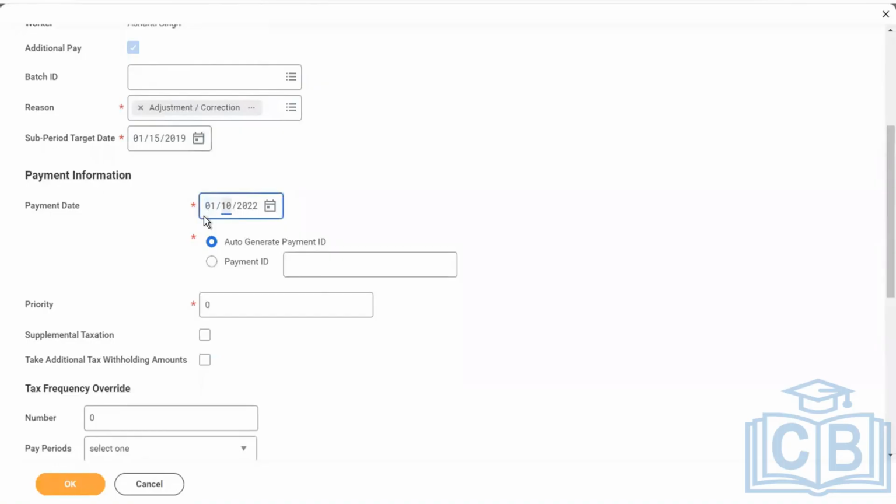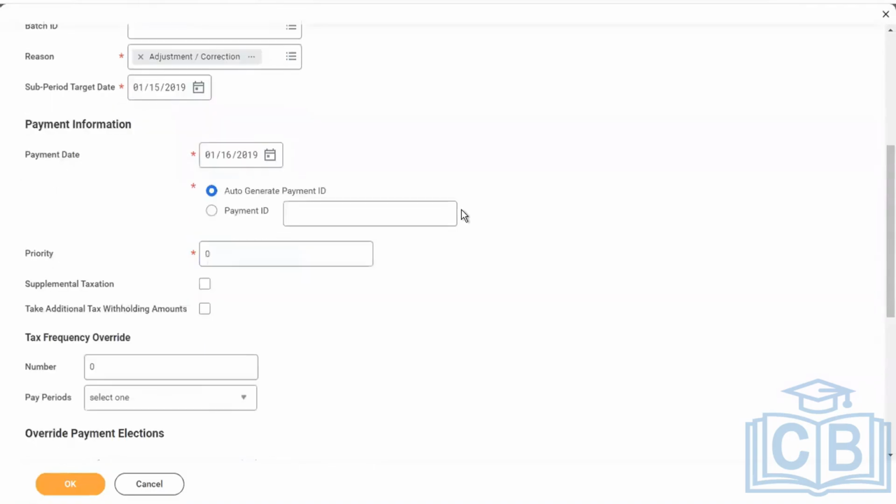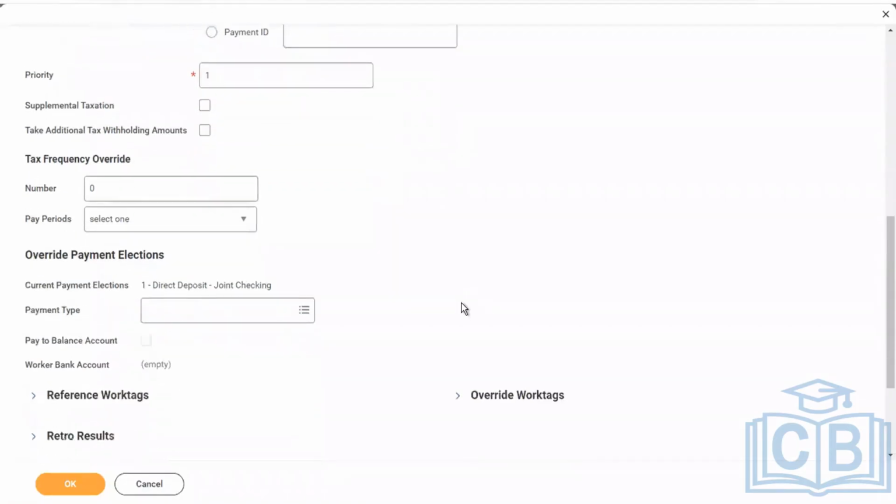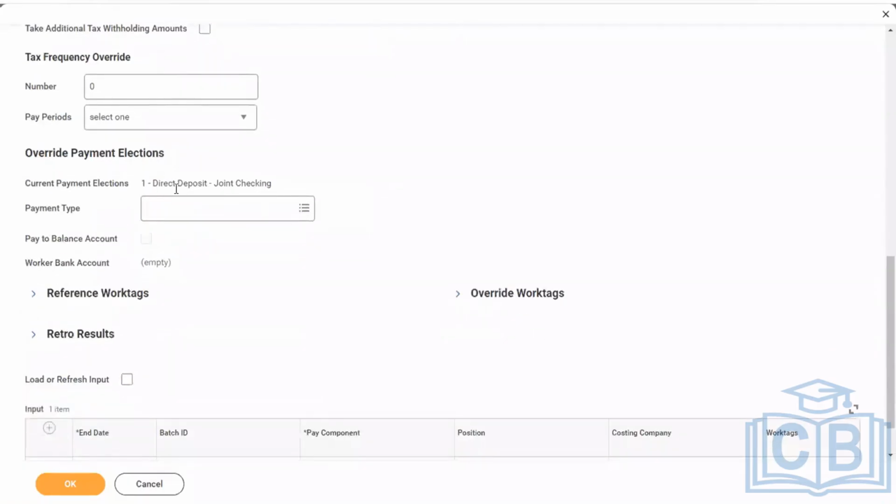1/16/2019. For the payment, let Workday generate the auto payment ID that will flow to finance. Or if you'd like to give a manual ID, you can select and enter the manual ID here. If you're processing only one, select one. Scroll down. Deposit, checking.